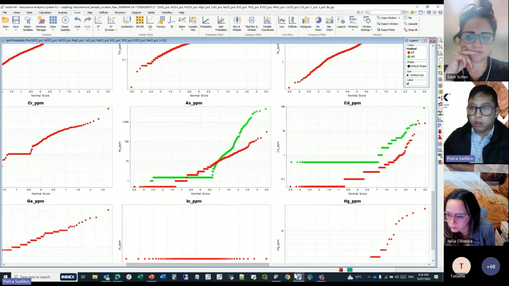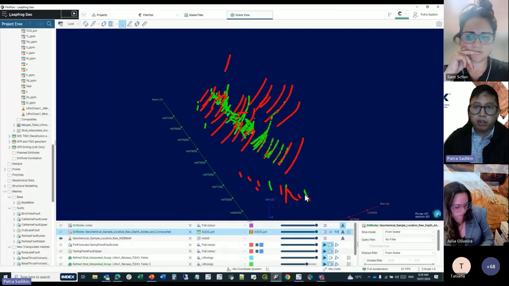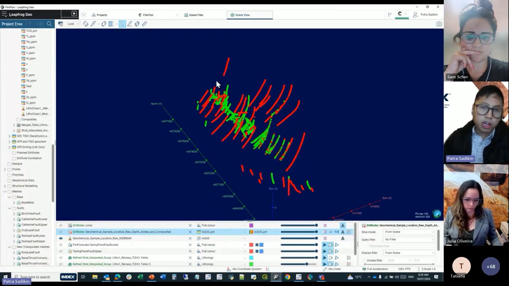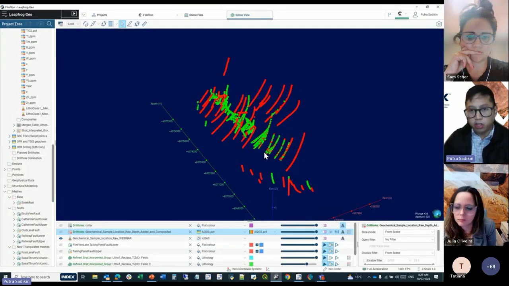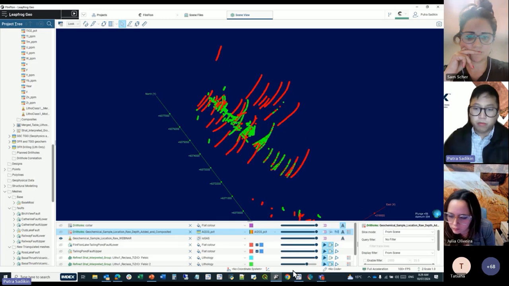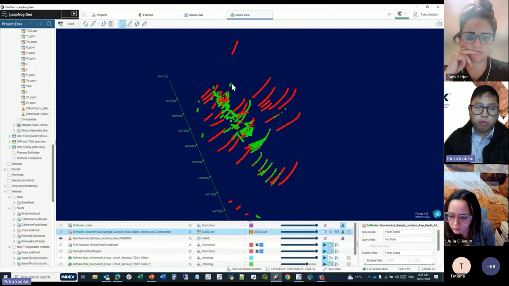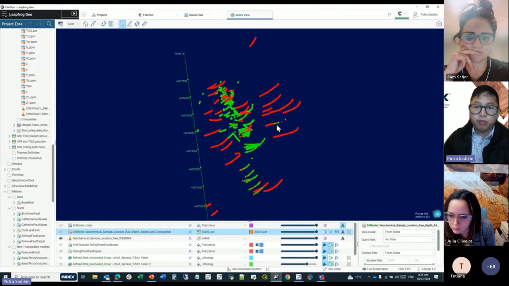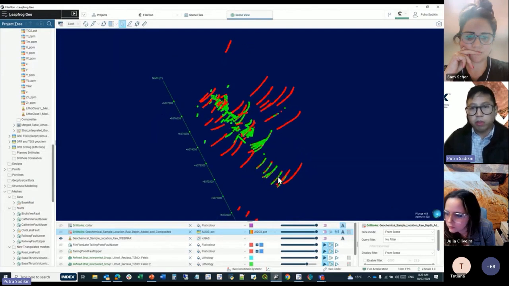So that's one thing to highlight: when you look back in the Leapfrog project, the colors in here, the ones in red, which will obviously be XRF, and you have more of the holes around the periphery that we're analyzing using an ITP.